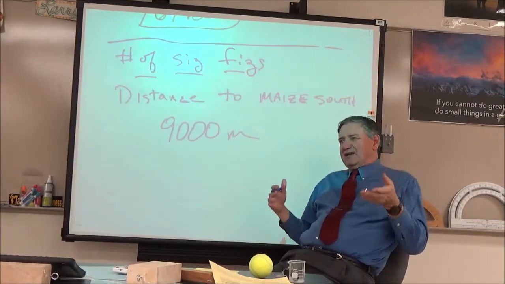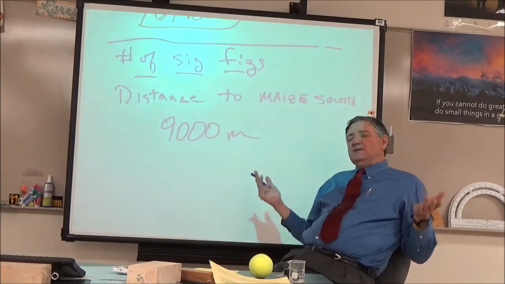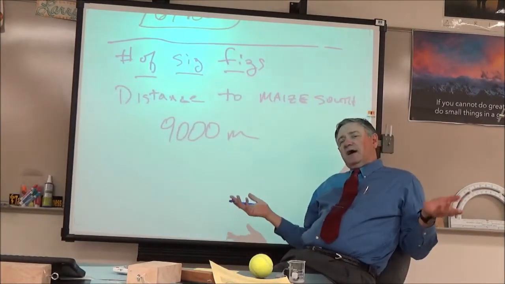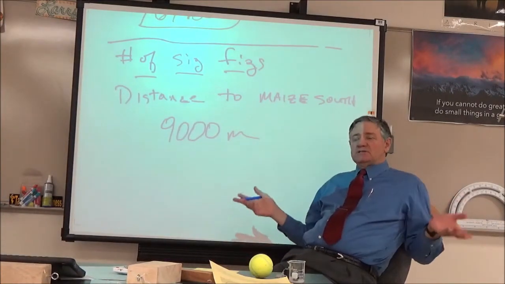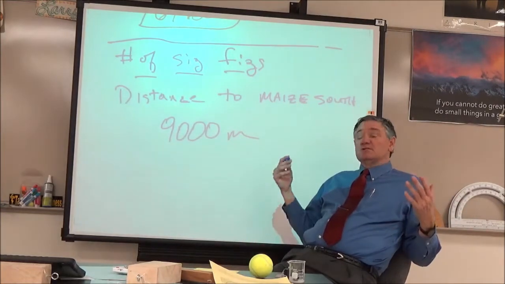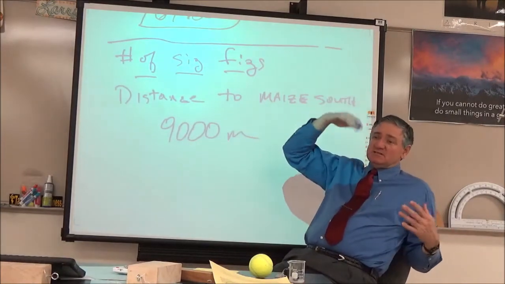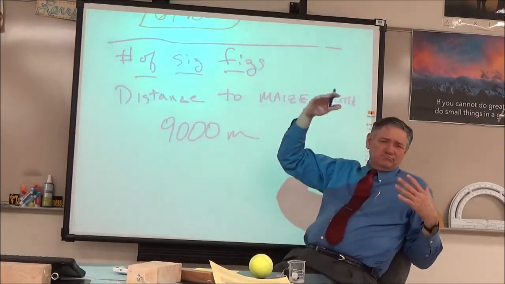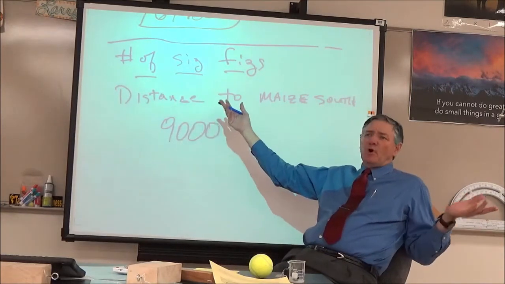Okay? That's like 9 kilometers, about 5 miles. So in this situation, I'm asking how far is it from here to May South? It's about 9,000 meters. It's a ballpark estimate, and that's all it is. Sometimes in science, that's all we can measure, or all we need. Like if we're measuring really big distances, what's the distance from the Earth to the Moon? We know it's like 384 million meters. Okay, it's a ballpark.